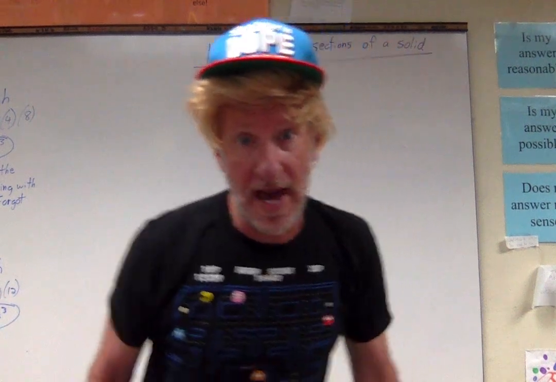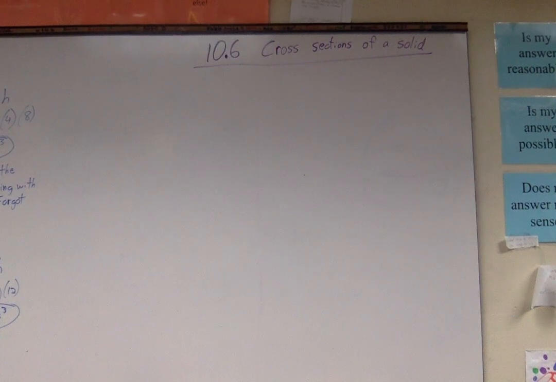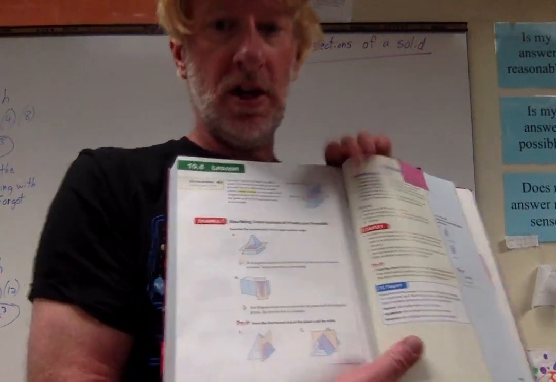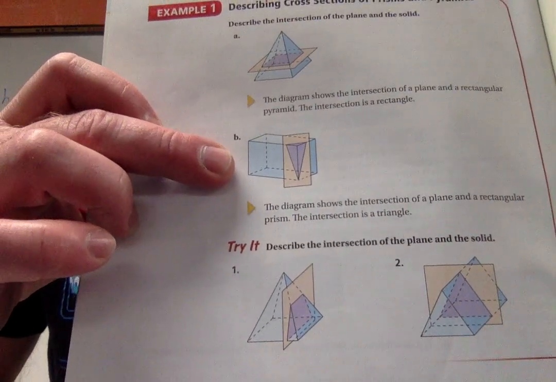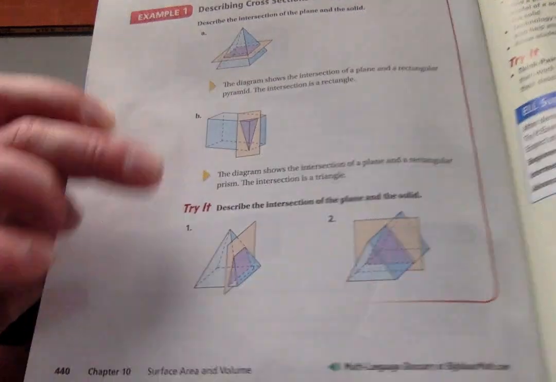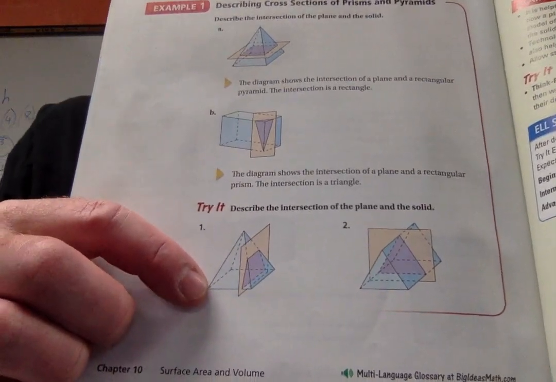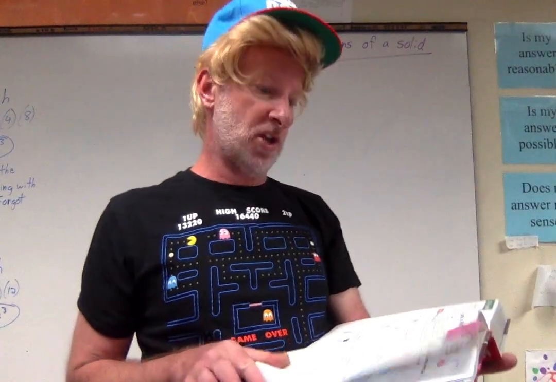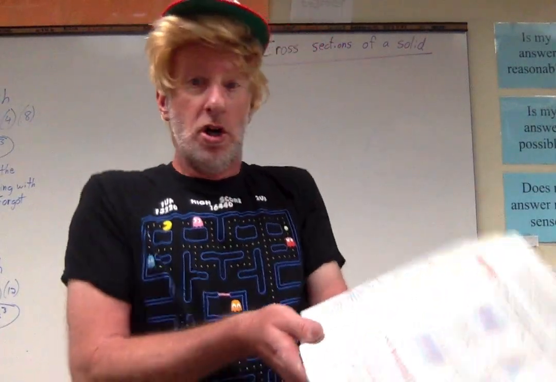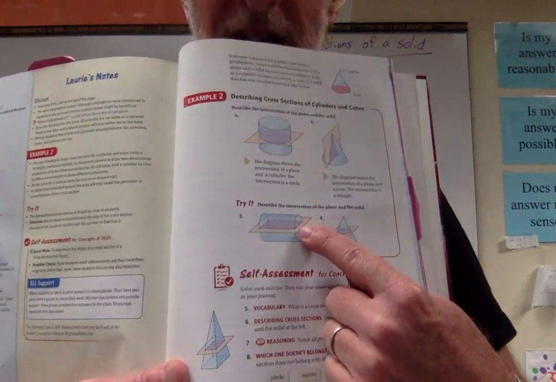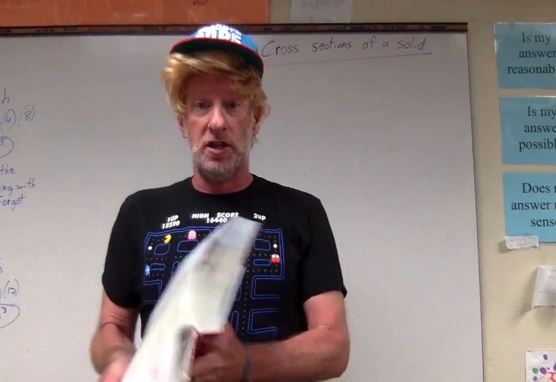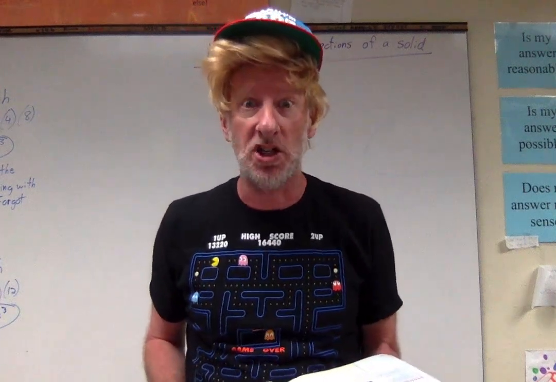Well, they're not all quite that easy. That's why I'm suggesting you take a quick look in your book. Look at those beautiful examples. Look at this guy right here. I don't know if I would have guessed that you could take a rectangular prism and still get a triangle out of it. Ooh, what about this guy? You can take a square pyramid and get a trapezoid out of it. Interesting book. I wonder what else we got in here. Did you know that you could take a cylinder and cut it and get a rectangle out of it? Well, that's what you're supposed to know in this chapter, everybody. The last section of the book.